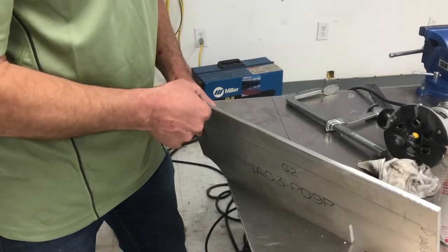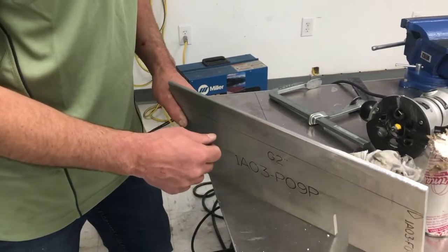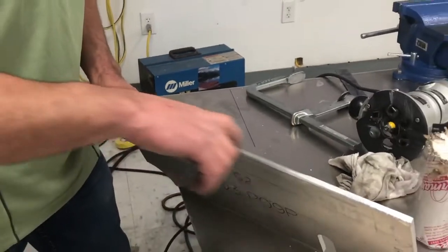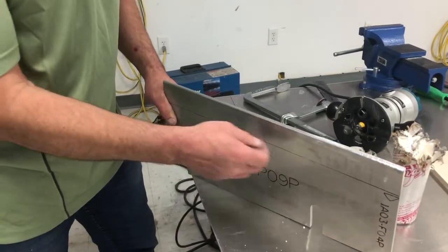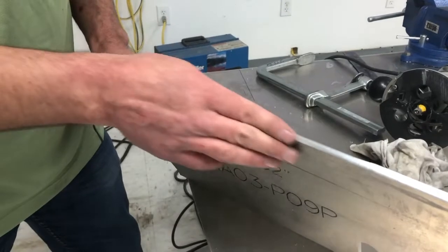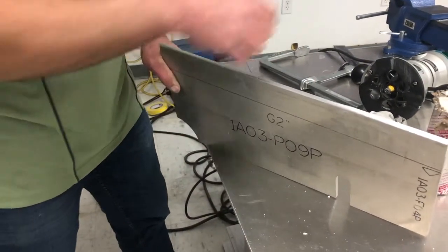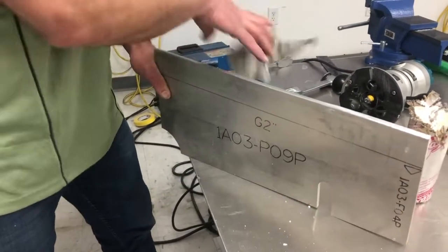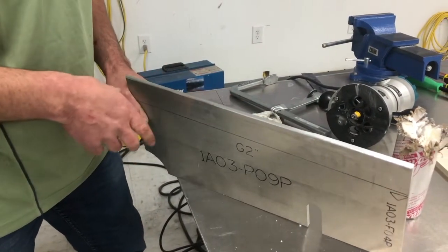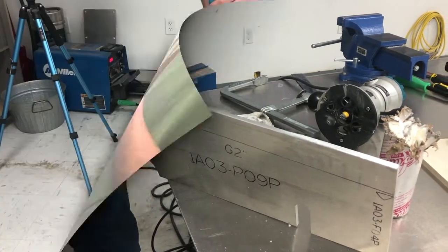I did side two but I purposely stopped before the end — I want to show you how to do it right and how to mess it up. Right now we've got a perfect radius on both sides. When you run your finger on there there's no gouge or bump — it's nice and smooth. I just wiped some of the wax off; it's perfect. Now I'm going to set the machine up wrong and show you how the results turn out.